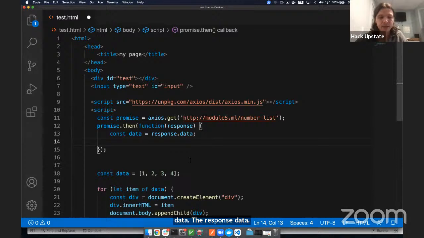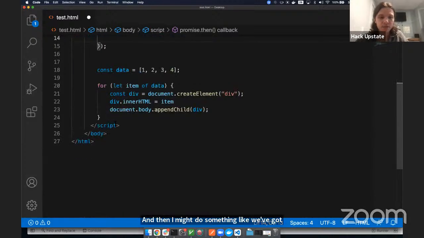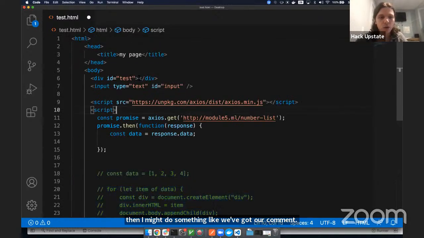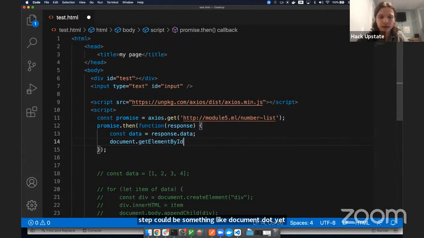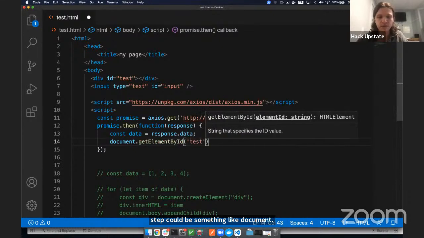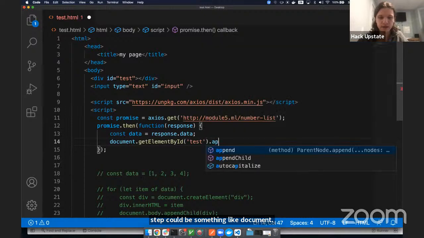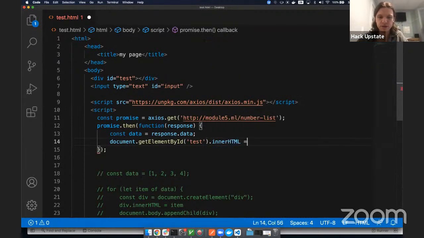And then I'll comment this out here. We've got our div ID of test. So maybe a good first step could be something like document.getElementById test dot innerHTML.